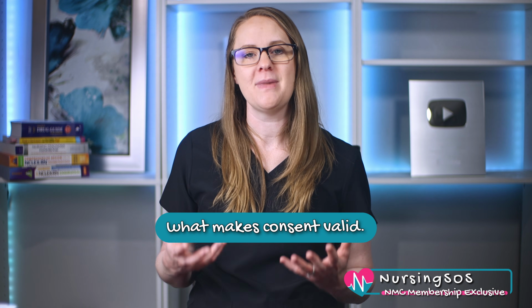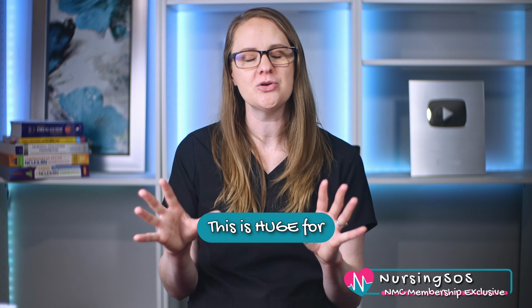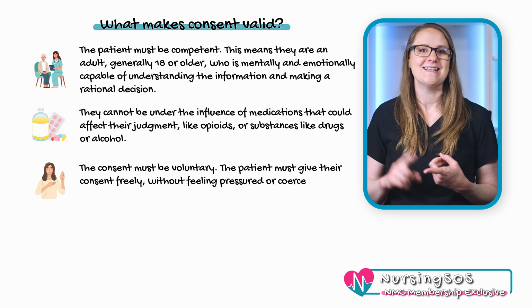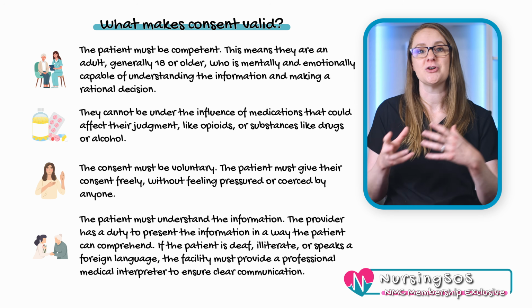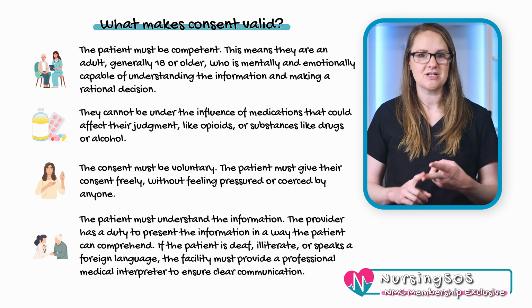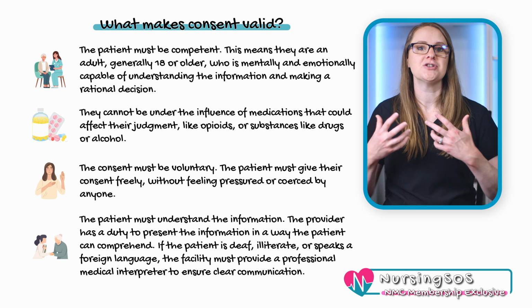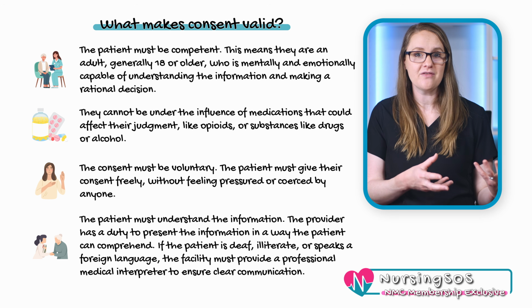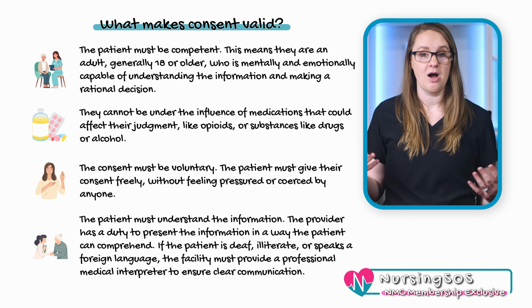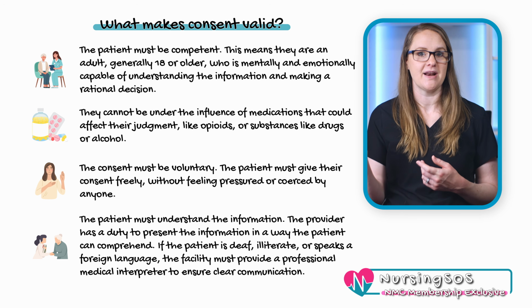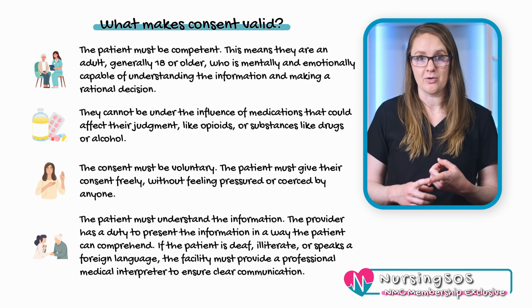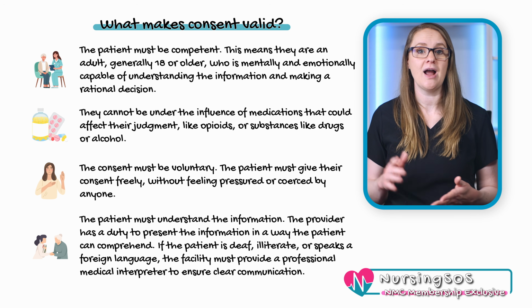Now, let's talk about what makes consent valid. This is huge for nursing school exams. The patient must be competent, right? This means that they are an adult. They're generally 18 or over, who is mentally and emotionally capable of understanding the information that we're giving them, and they're capable of making a rational decision. They cannot be under the influence of any medications that could affect their judgment. This could be things like opioids or substances like drugs or alcohol.